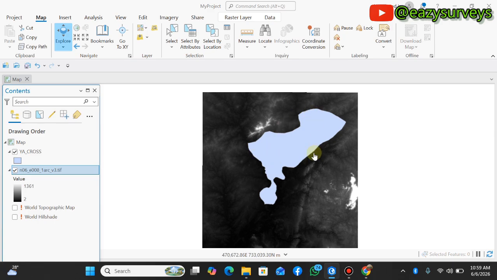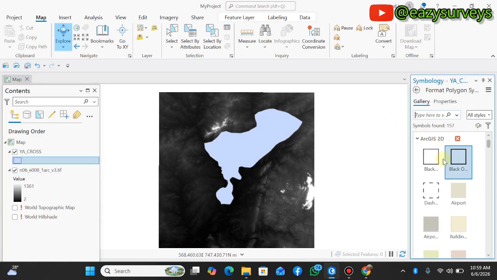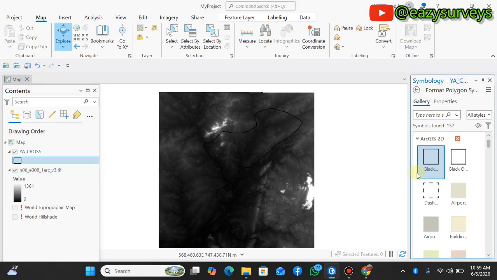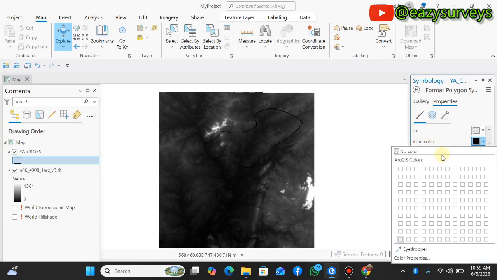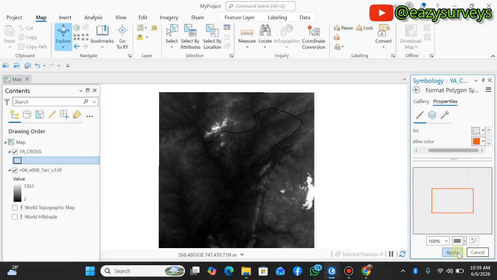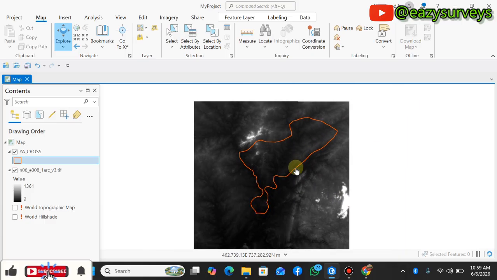So you can just clip out and do your terrain analysis, generate your contour and other GIS deliverables, other mapping deliverables of interest, so that you can have something to give to your client or your lecturer for research purposes.